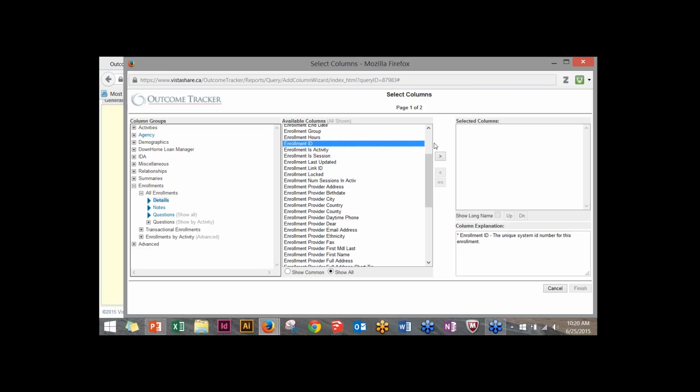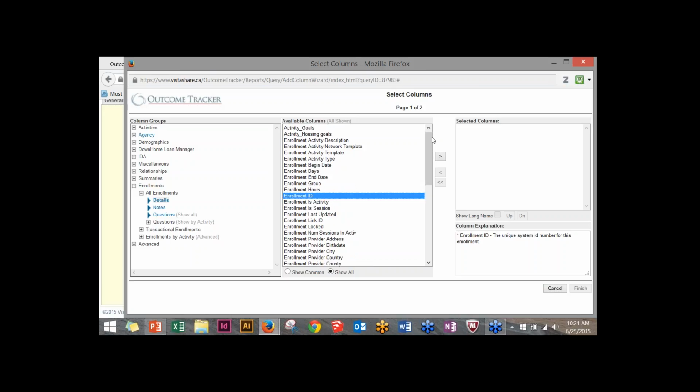But if we want to look at the number of admissions to our shelter and we want to count multiple admissions for a woman, then we would want to include this enrollment ID option because it will then allow us to look at those unique admissions by a unique identifier rather than by another question in the system. So anyway, I think this will make more sense when we get into creating filters, if it's not making sense now.